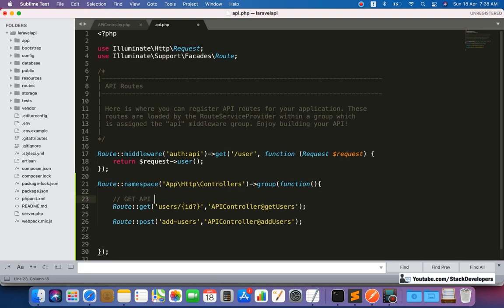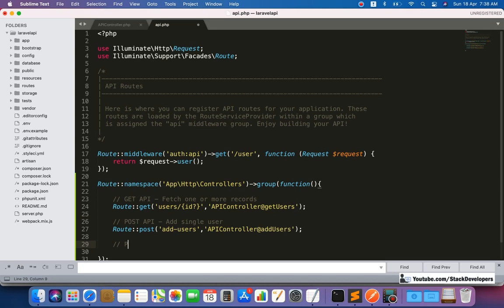Like this is the get API, and this is used to fetch one or more records. You have seen that we can use params as well, and this is the post API for adding a new user, or we can say for adding a single user.